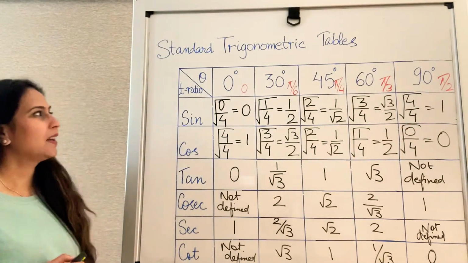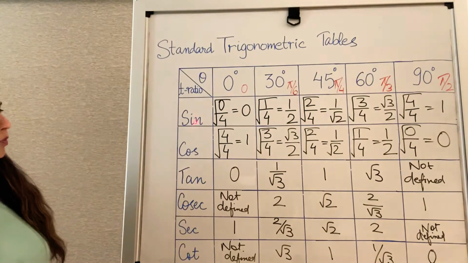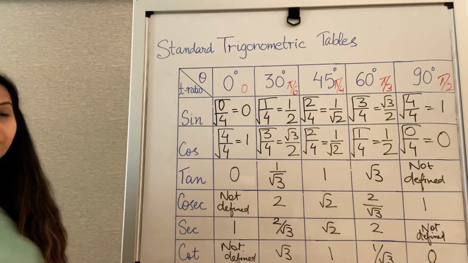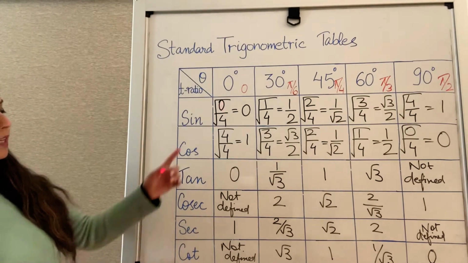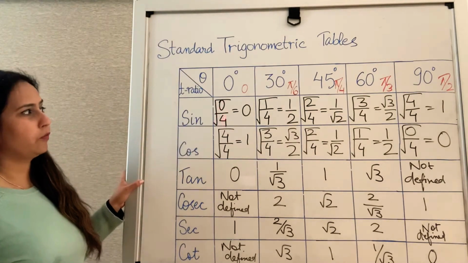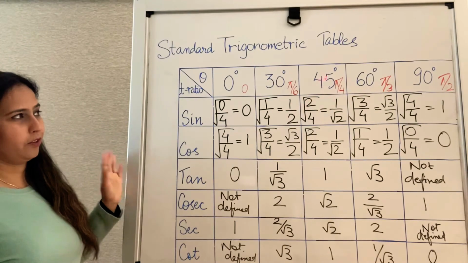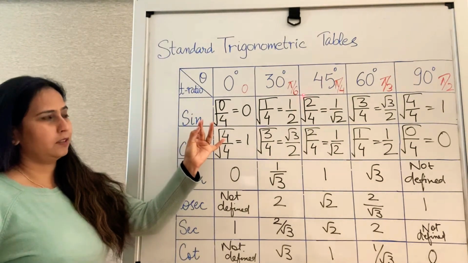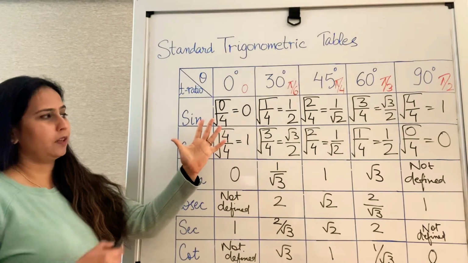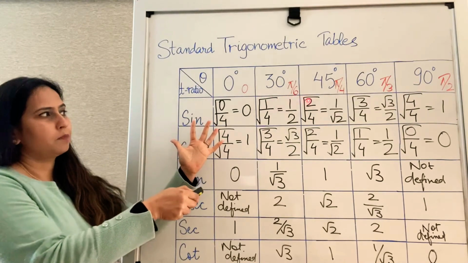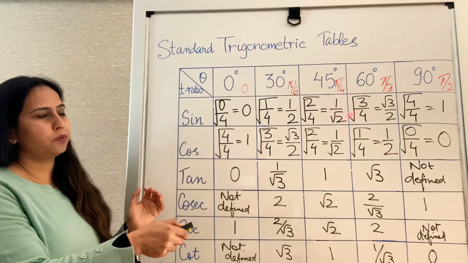table. So that's fine. And then we know there are 6 trigonometric ratios: sine, cos, tangent, cosecant, secant, and cotangent. Now coming to this, this is what we're saying. Sine 0 is 0 over 4 and the square root, the value is 0. Sine 30 is 1 over 4 square root, which is half. Then 45. 45 would be this middle finger. How many do we have on the left side of the middle finger? We can count this as 2. So it's 2 divided by 4 and square root, which is 1 over root 2.